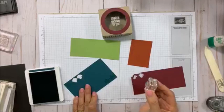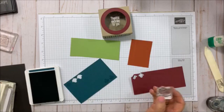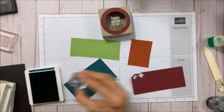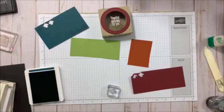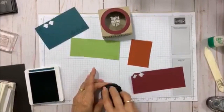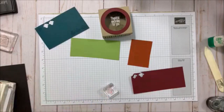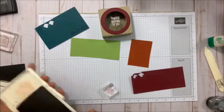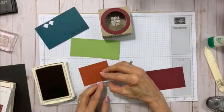And I'm going to just do two of each. I think two was enough. Let's see. 1, 2, 3, 4, 5, 6, 7, 8. There's 9 on there. So we can do a couple. Let's do 3 and then we'll just use what we have. So I've got to clean this each time I change my ink. And then here's the Cajun Craze. So there's that one. These are all some of my favorite fall colors.